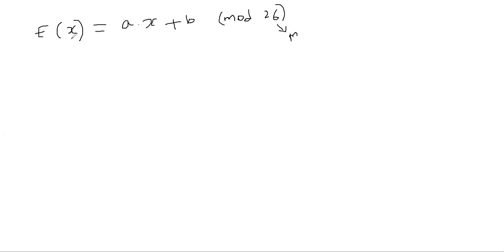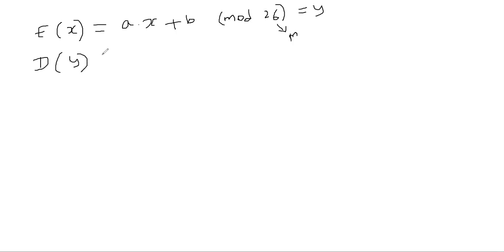X is a number. In English, it will be from 0 through 25 inclusive. 0 stands for A, 1 stands for B, and so on. So this is how we encode. Let me call this encryption output Y. We get a Y here. We send Y to the decryptor, who is going to decrypt Y as follows.